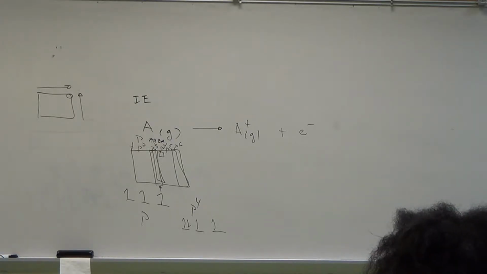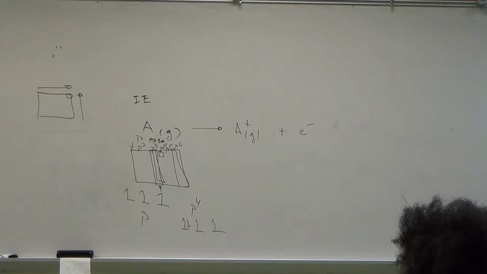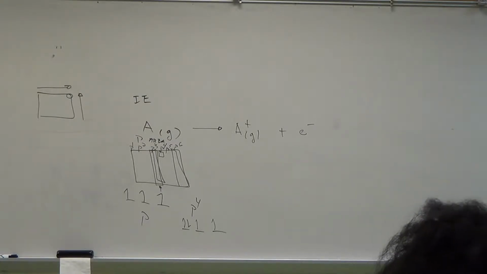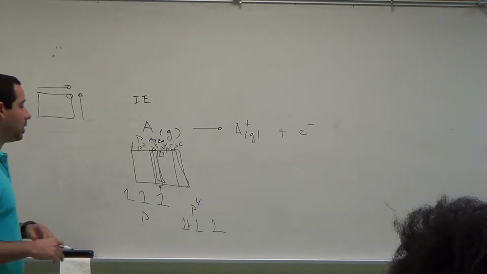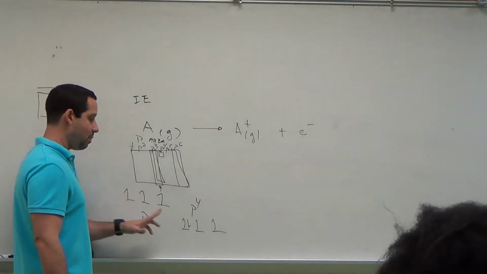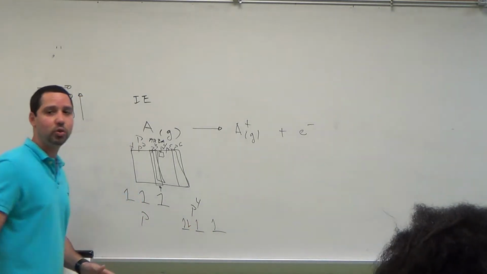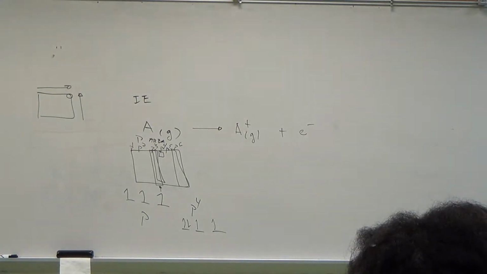Take home message: ionization energy for those that end in P3 is greater than those that end in P4. Not all the time, once in a while. But you expect that because it is more stable than P4. Because it is half filled, it doesn't want to lose it. But P4 wants to lose an electron because of electron-electron repulsion. So when it has 4, it wants to be 3.